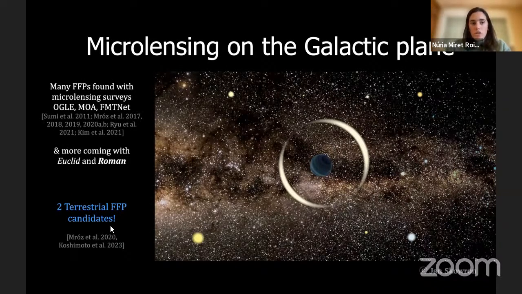This is a limitation we have from direct imaging, because the current sensitivities of our telescopes don't allow us to detect such low mass objects, but it is possible with microlensing, meaning that for sure these objects must be out there, and we just need better and better telescopes to be able to detect them directly in our images.